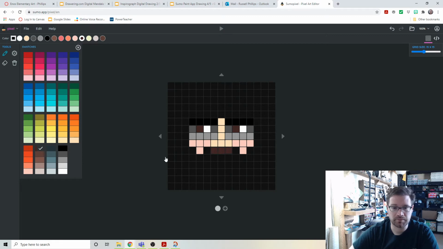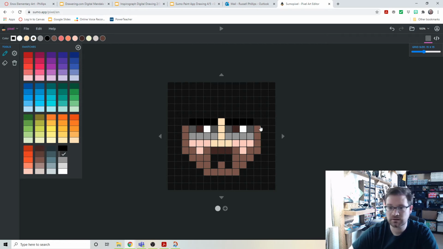Alright, let's put my beard in here. Okay, like so. And I might change some of these colors later. There's nothing wrong with that. Okay, here's my beard. It goes up like this. Okay, and then we've got my glasses as well that come out on the side. So I'm going to make that gray to change the color just a little bit. Okay, and they go out and go around my ears, of course.